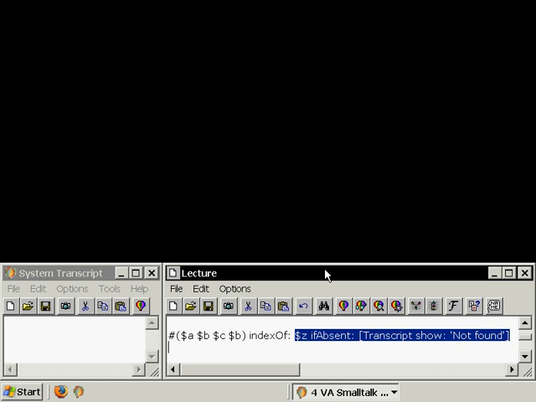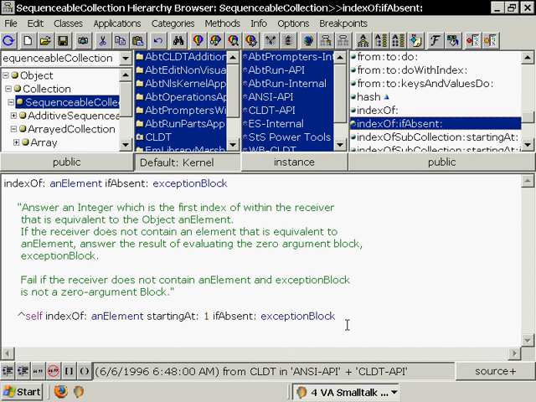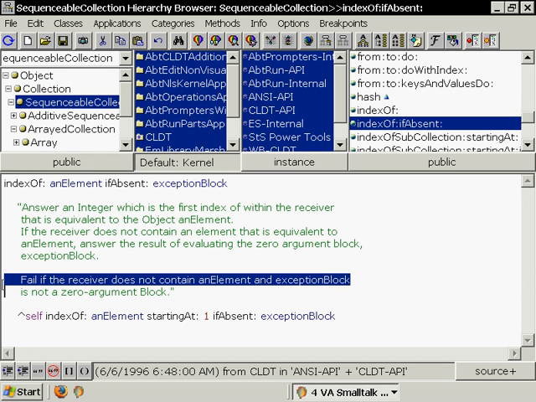Well, it's actually very simple, right? We just need to find this method, read the comment and read the parameter names. Why don't we try? Yeah, here it is. Index of column if absent column. So first element, that's the element we are looking for. And this is a block. If an exception happens, so we cannot find an element, we have to do a piece of code.